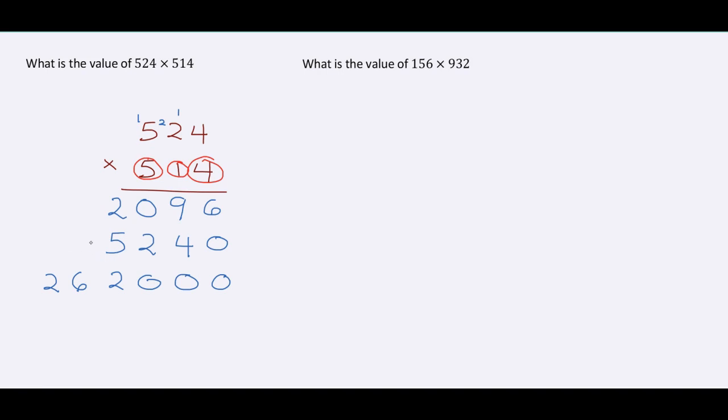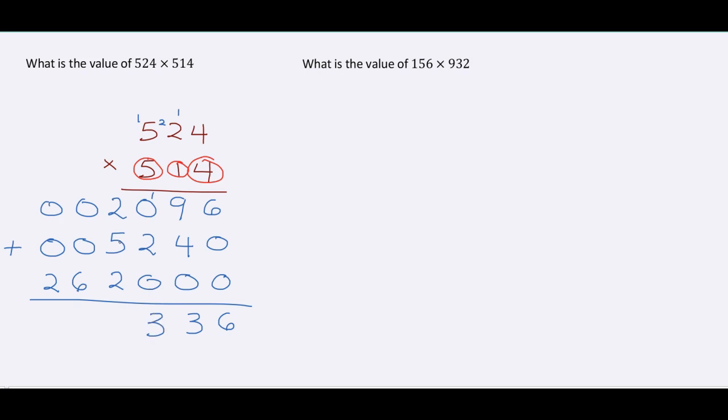So now we're going to replace all the blank spaces with 0. Okay, and now we can add these numbers together. 6 plus 0 plus 0, that's going to be 6. 9 plus 4, 13 plus 0, that's 13. So we're going to write a 3 here and bring up a 1. 1 plus 0, 1 plus 2, 3 plus 0, 3.